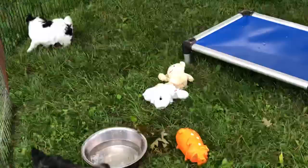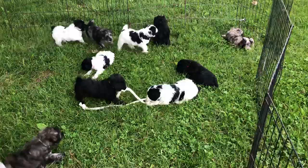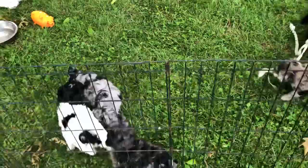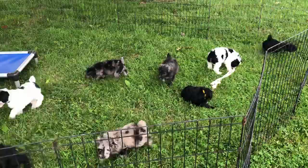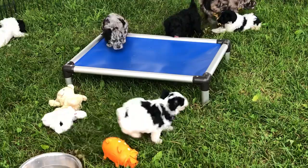These guys are current on everything they can have. They are current on their shots, current on their wormings, and they're eating dry dog food completely. They're not nursing anymore whatsoever. They're in three kennels in our house — we have them in a 5x10, in groups of 4, 4, and 3. That's the only sane way to do mini puppies and try not to keep them all together. You can tell activity-level wise they are really, really busy and ornery and into everything. They're doing well on no bark, no bite, no lick — I'm really pleased with that. They're paying attention and learning with me just smacking my hands and saying no bark — they all shut up. So that's a great thing, and we'll explain that to you when you come. I'm probably going to send out videos; I'll try later this week.